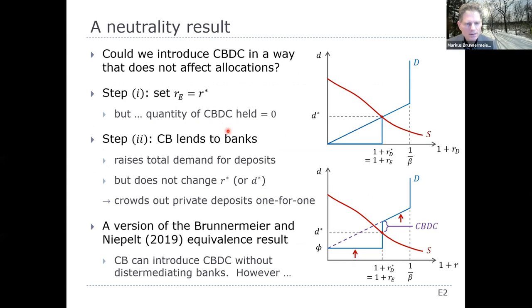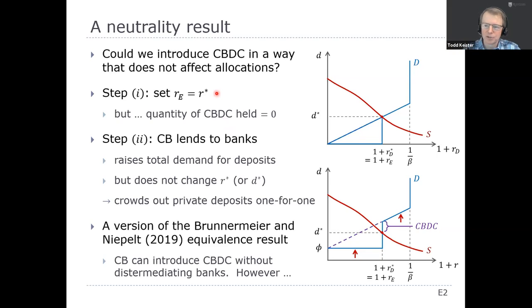Only because of the time constraints, and these graphs at the end were new and we were excited, and I wanted to fit those in. If we had 32 minutes instead of 30, I would have had these slides on the neutrality result, which cite your work with Dirk. If you give me 60 seconds now, I'll explain this because I think it's interesting. Take our model and ask, could you introduce a central bank digital currency, focusing on a deposit-like digital currency, in a way that doesn't affect anything? So we're trying to get your neutrality result, and the answer is yes. And how would you do it? First step.